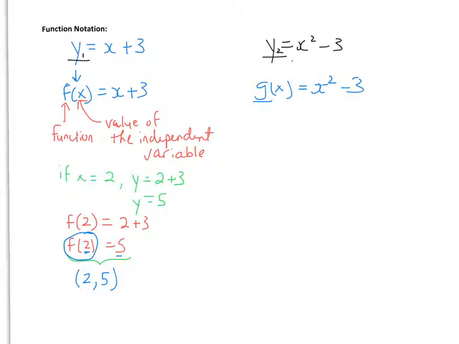Also, remember how to substitute values in, and I've already demonstrated that, but let's say we take this g at x, and I want to evaluate g at -1. So that's telling me what is the value of y when x is equal to -1. So where we have x, we replace it with -1, and then we just evaluate that. So -1 times -1 is +1, take away 3, that's going to equal -2. So that gives us an ordered pair of -1, -2. So when x equals -1, y equals -2.